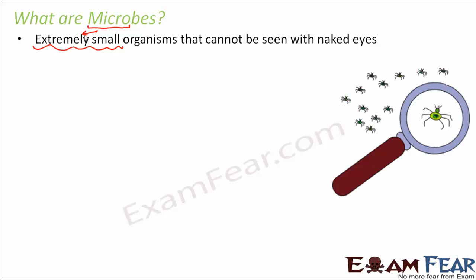So how can we see them? We cannot see them with our naked eye, but we can see them with the help of a magnifying glass or a microscope. So a magnifying glass helps us to see those microorganisms which are at least comparatively a little bigger. But if the organism is extremely small, then you cannot see it even with a magnifying glass. In that case, you would need a microscope of higher resolution. So without a magnifying glass or without a microscope, you cannot see it at all. They are also called microorganisms.